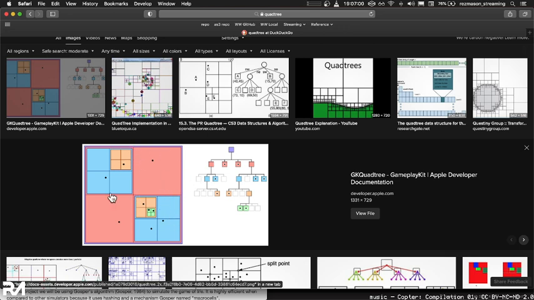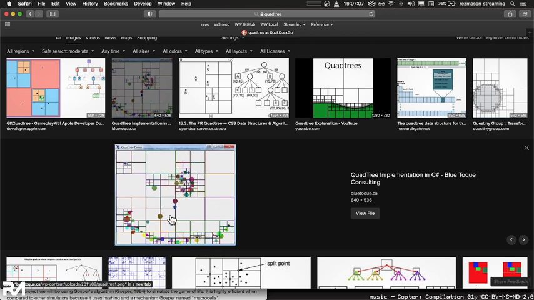And one of the reasons to do this is to simplify collision detection in a game, for example, right? If you're interested in whether this circle and this circle collide, you can be like, well, are they in the same bounding box? Or, if you measure this radius and you add them up, are there any bounding boxes around this guy's bounding box that are close enough that they could collide?